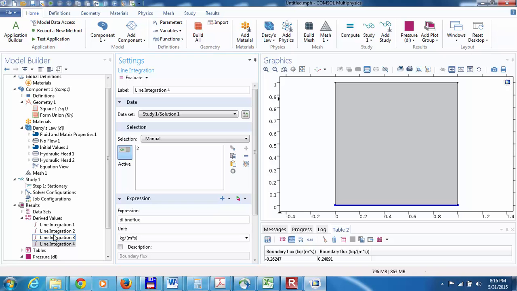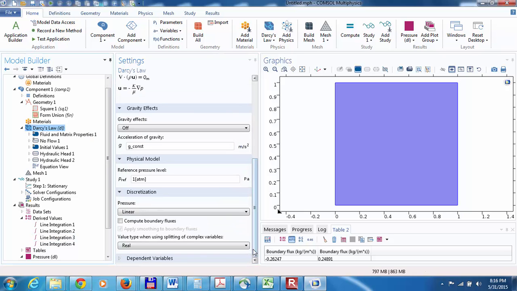So when we make the selection here to compute those accurate boundary fluxes, this was the alternative to using the Lagrange multiplier approach.